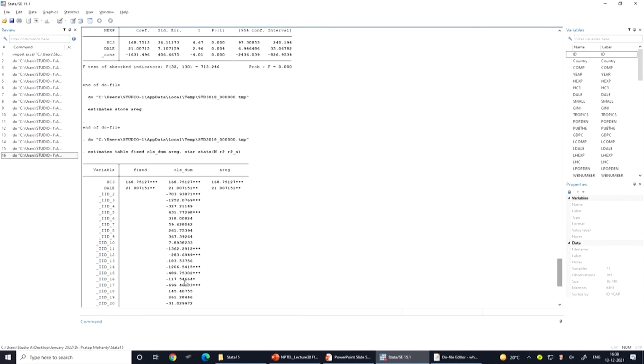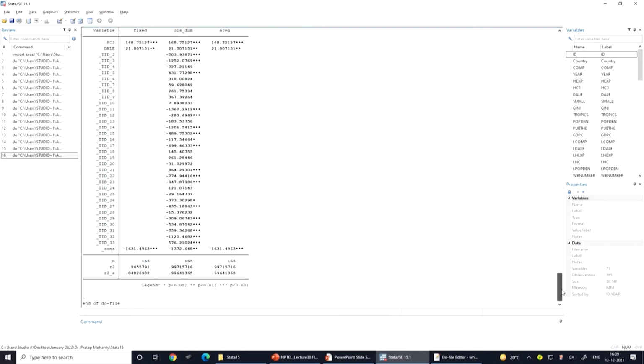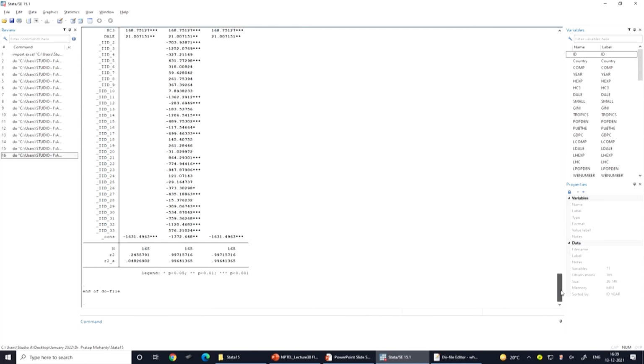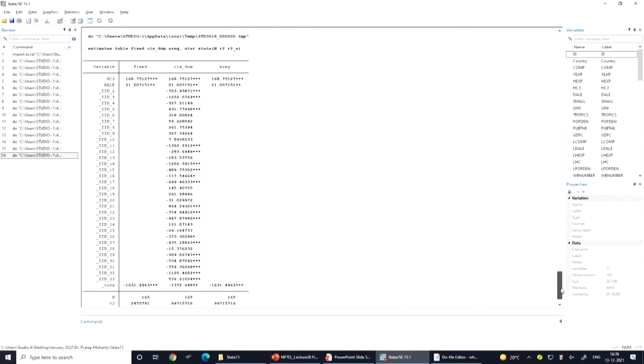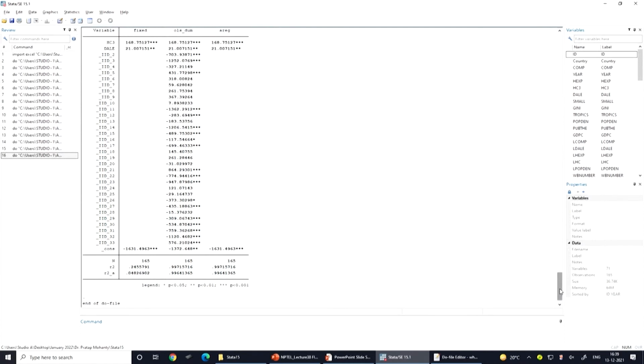You can see you will get the same result through AREG. AREG and the fixed effect model are going to give you the same, since the dummy variable problems are already captured. Any of these models you can run and estimate. Fine. That is all for this lecture.